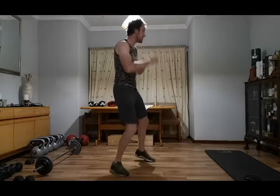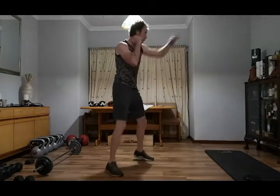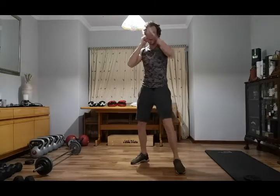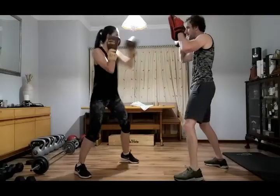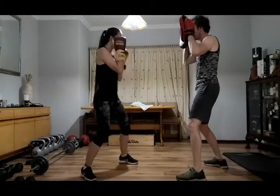Again from there, nice and simple. Jab, cross, bob it, weave it, 1, 2, 3, 4 straight punches. Going to do a count of 20. I'm not going to count it for you. You count it for yourself. Then you move to the next part of the video. So again, last one, jab, cross, bob it, weave it, 1, 2, 3, 4 straight punches. That's it.